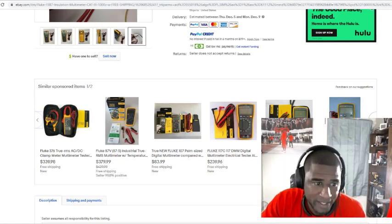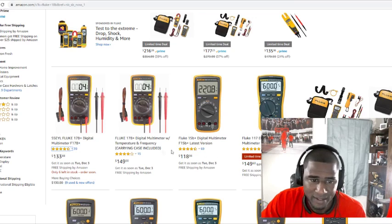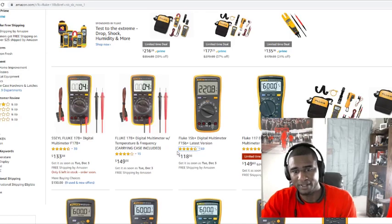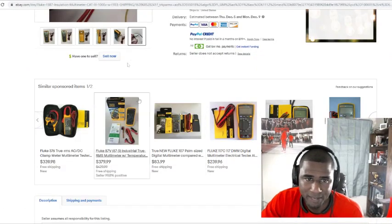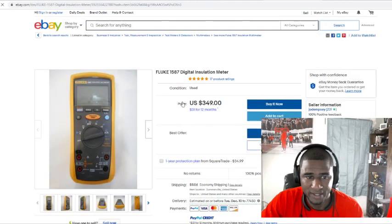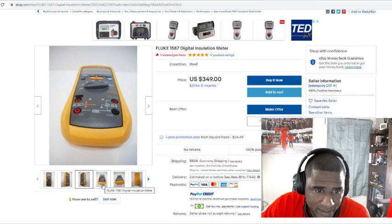So that's where you've got to be careful. Let's say somebody tries to sell this used meter for $120. You might as well go and get yourself a brand new one and spend $20-$30 more. I could probably get this one cheaper, $118. So he's trying to sell you a used meter for a higher price. That's what a lot of times you've got to do, copy and paste this stuff. If you go on some of these used sites, just copy and paste, then go back and compare the price. But we already saw how much the 1587s are. I wish he had a year or something on it, but this meter doesn't look bad at all. Looks pretty new to me.